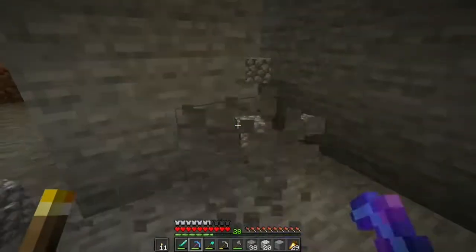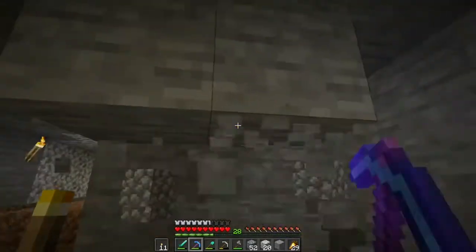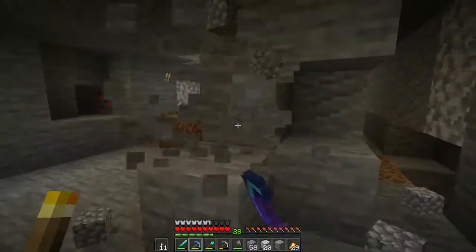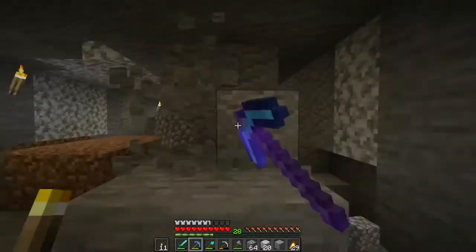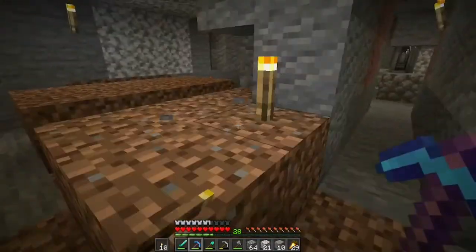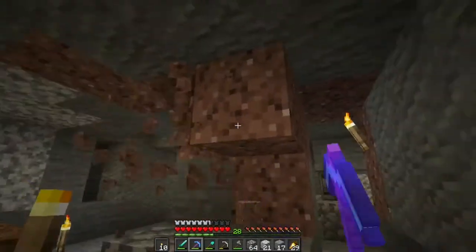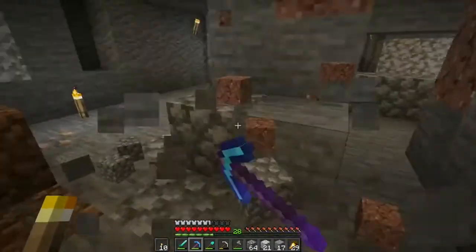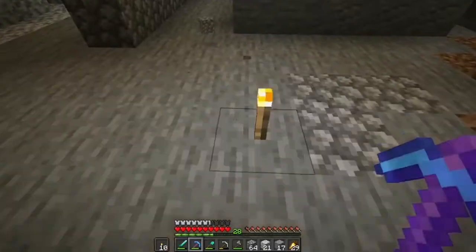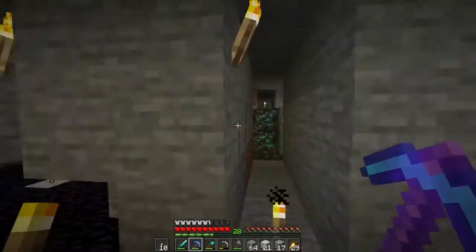There's more of this area here. Oh, yes. Works fantastically. Oh, I love it. Look at that. Looks, feels great. First enchanted pickaxe. I love it. Now that we tested that, all right, we need some diamonds.